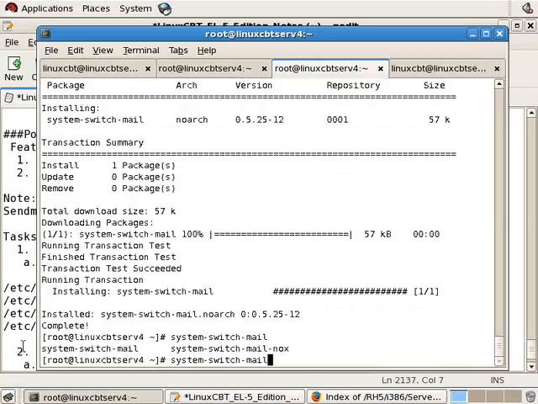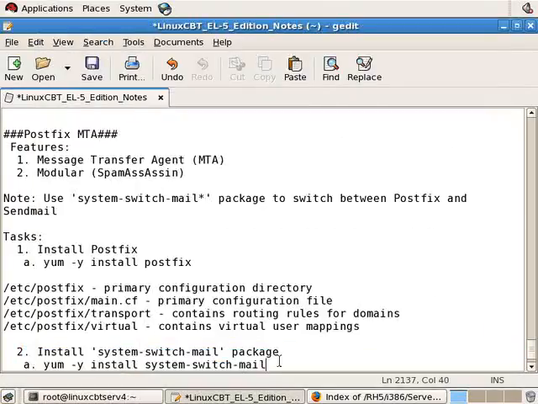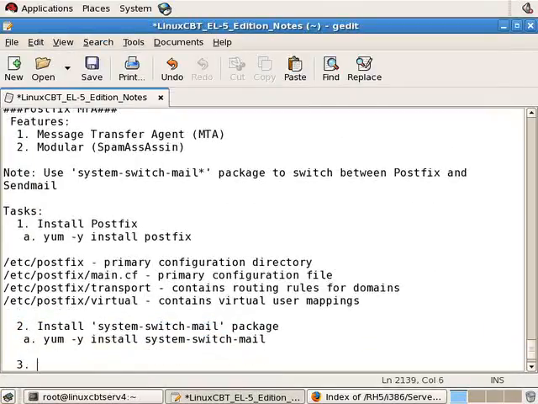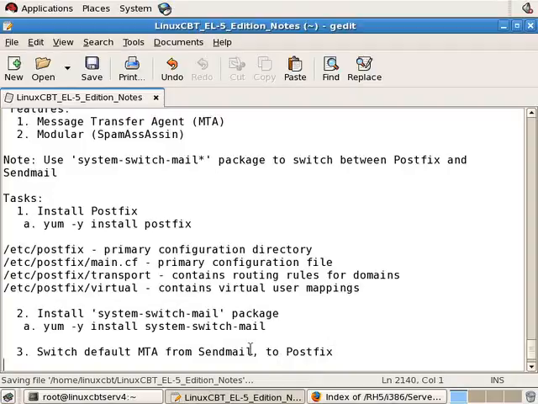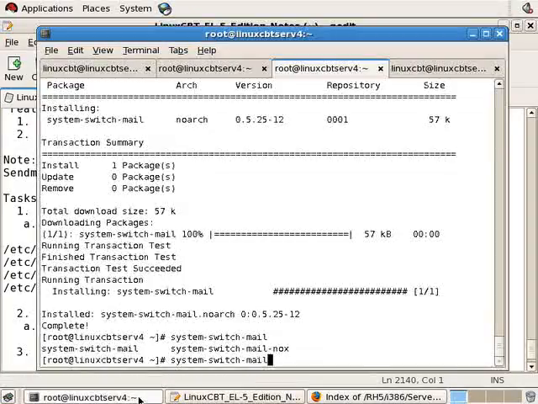So our next task is to actually switch from Sendmail to Postfix. So third task, switch the default MTA from Sendmail, which is the default, to Postfix. Again, this utility will take care of the general startup files, the systemd entry and the sysconfig entry, as well as other entries that are related to startup. We should also note that Postfix is a drop-in replacement for Sendmail.